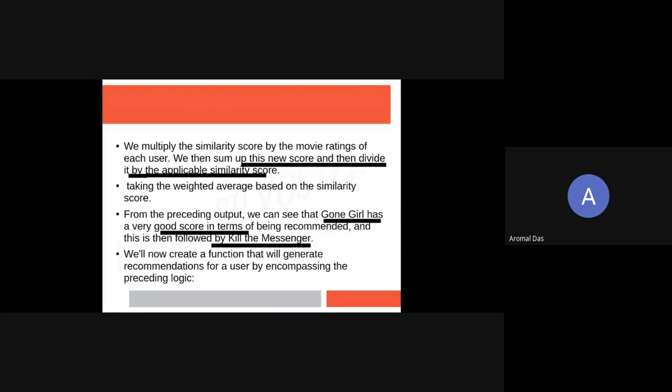So these recommendations are used for a user with some logic, and based on that you can write a function, get recommendation. So for the similarity index of each preference, if there is no similarity between 2 persons, then you can ignore that score.